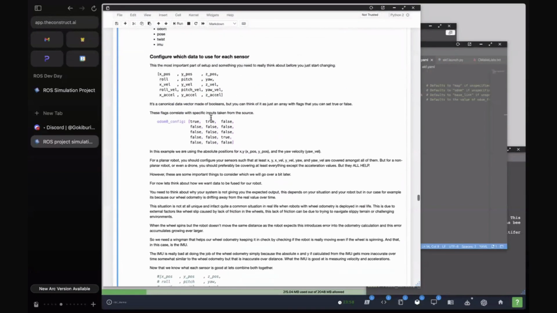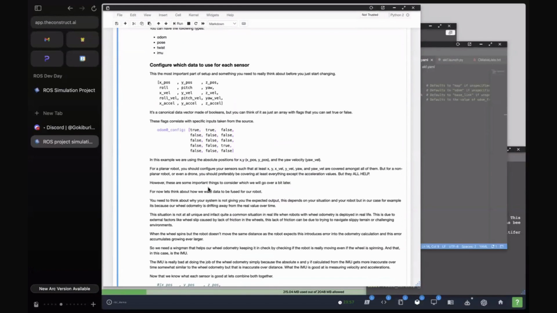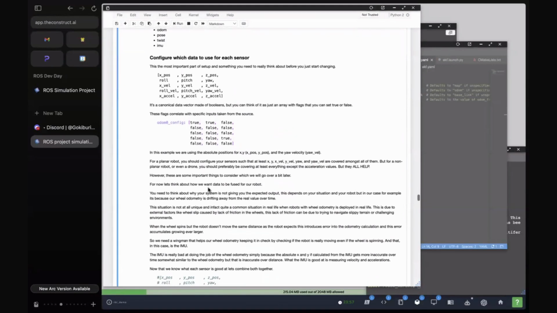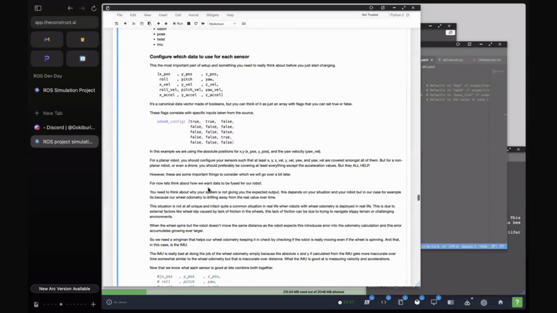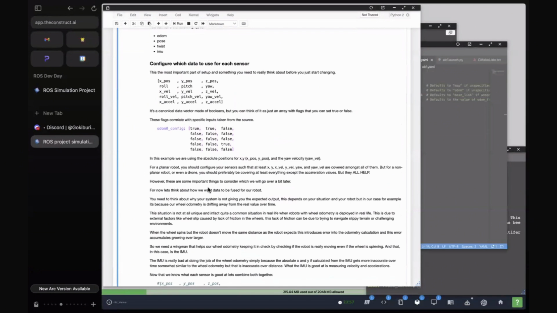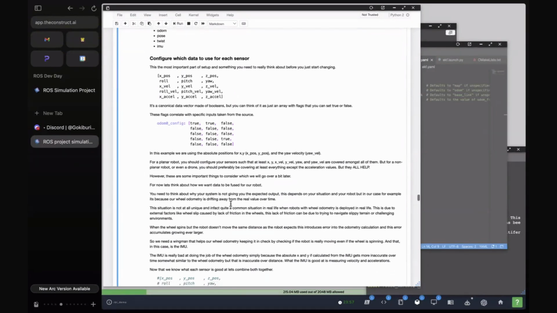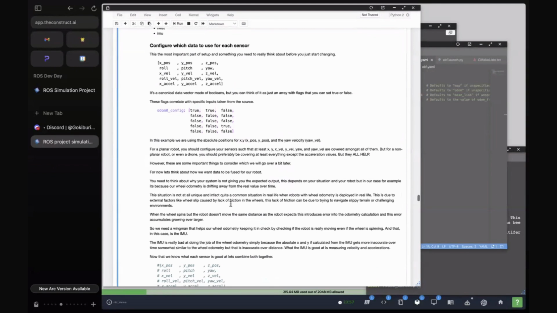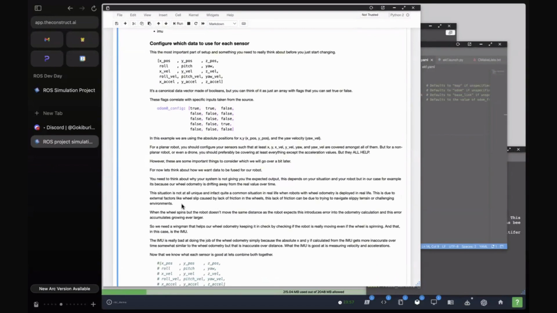Now, why are we adding the IMU? You know, IMU seems so random. Especially if you know something about IMUs, is that if you use them to get positional information, they are trash. You don't want to use an IMU for getting positional information because they just get more inaccurate with time. So why would you use an IMU? They are not really accurate at positional information. They get more inaccurate over time. So why would you use it?